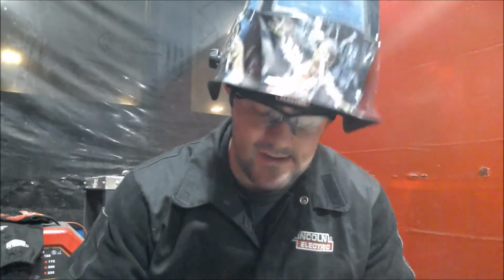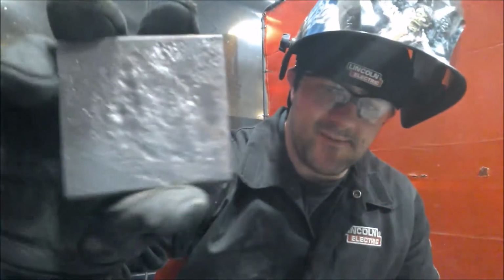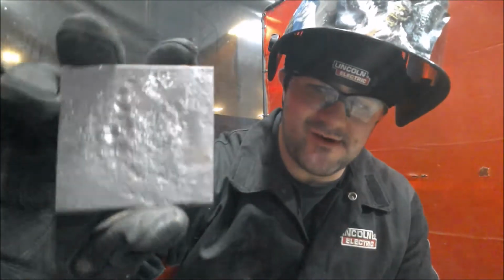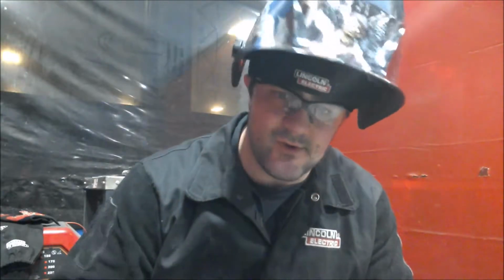With that being said, I'm going to go ahead and weld a few of these, and I'm going to show you guys what comes out of it. By the way, what I forgot to mention, when you're welding, you want to make sure you clean your metal up real good. If you have heavy rust or anything like that, you can grind it down back to where you get your shiny metal. If you got light rust, you can clean it off. I did a piece here, so clean it up nice and good so it shines. I did it on both sides, so I can pick whatever side I want to weld on. All right, so let's get to it.